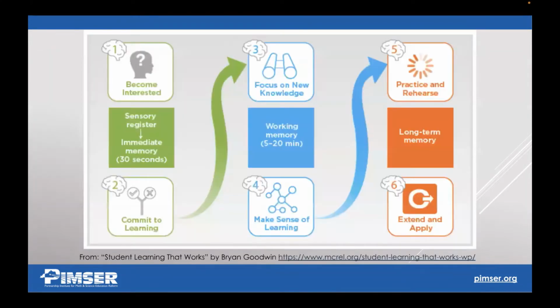As we saw in session 1, using a sense-making frame for instruction is congruent with our current understanding of how we learn, which is depicted in this model from McCrell. Notice that step 1 is to become interested, which is one of the purposes for using a phenomenon to drive learning. And maybe more importantly, the phenomenon should foster students committing to learning, from the earliest learners, K2, through high school. Science is a way to promote learning that engages all students in complex thinking and problem solving.